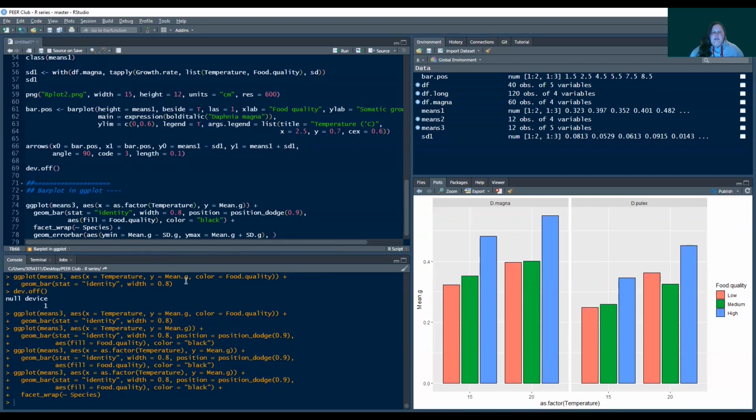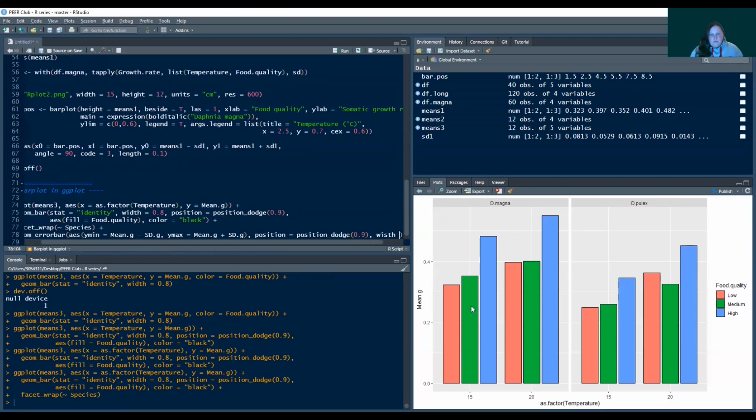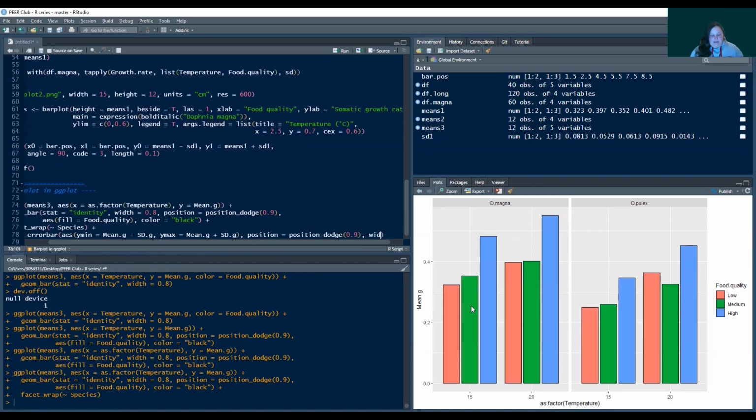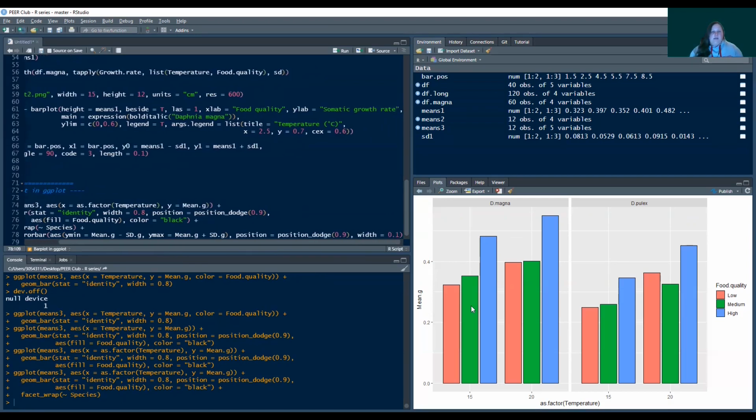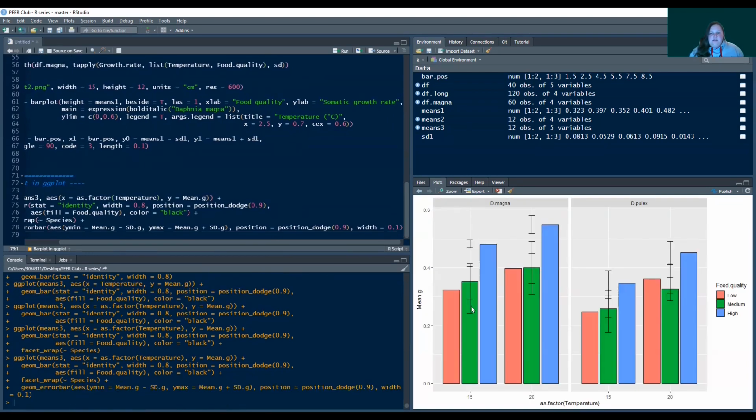And then you can add any other things that you want to have. I'm going to leave the color to be black, which I think is also the default, so I'm not going to change anything about that. But one important thing that you have to add here is the same position argument as for your bars. So I'm just going to copy paste this into here. So this will tell R to basically put those error bars exactly where the bars are. And I'm just going to add the width, which is the same as the length in the arrows argument. And I'm going to, again, choose 0.1. And we can still adjust that. I'm going to run this.